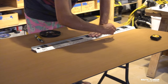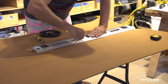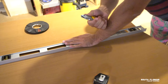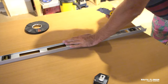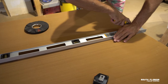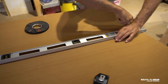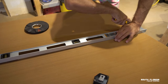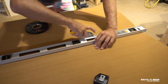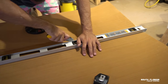First, I outline with a pencil the shape of the cutout I wanna make. And then after that, I use the ruler and the razor blade to make a straight cut. The very first cut I do, I struggle a little bit. But then I realized you don't really need to add that much force onto the razor blade, and it'll just slide right down along the ruler. It's one of those things you just get better at with time. But either way, it ended up coming out looking great.